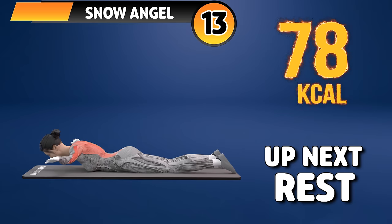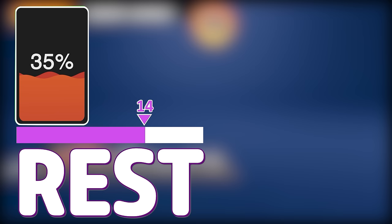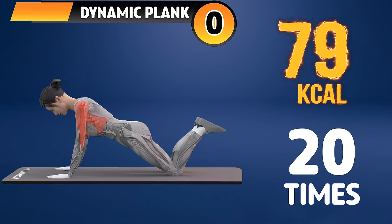1, 2, 3, up to 16. Rest time. Next exercise is dynamic plank. In 3, 2, 1, go.